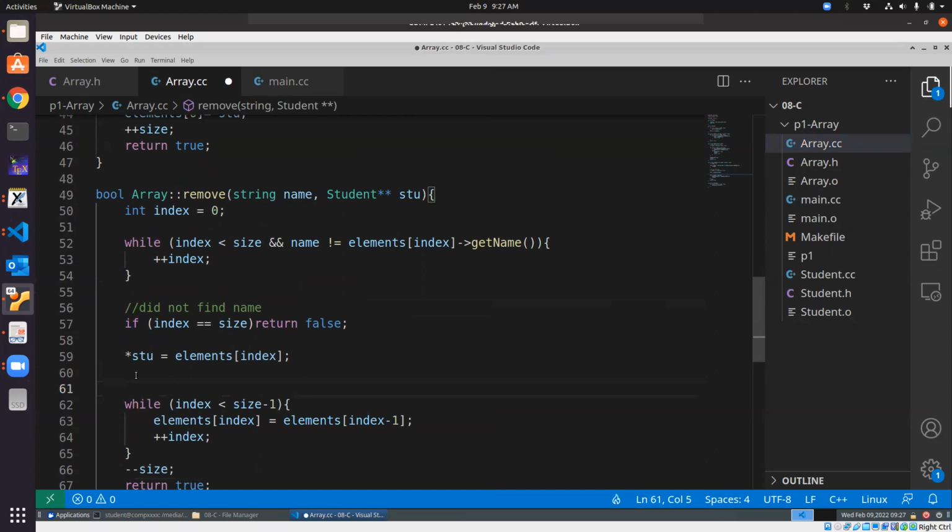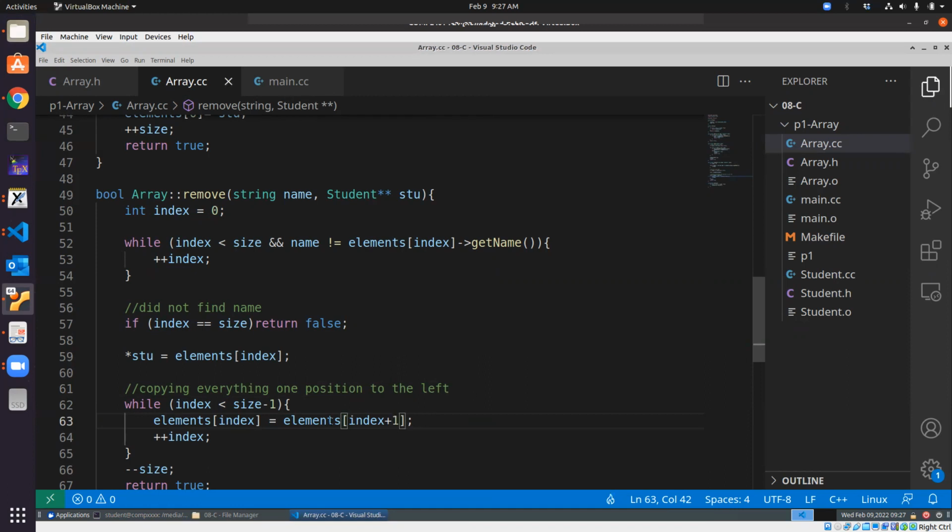This is copying everything one position to the right, but I should have copied everything one position to the left.